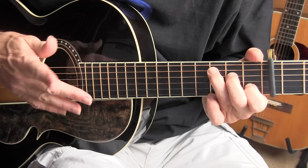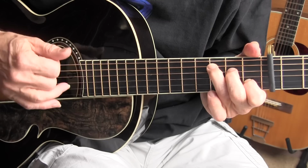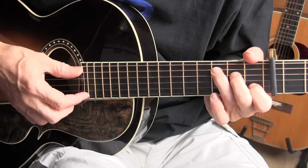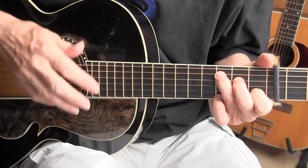Now the original and the Kenneth Heath version are faster. But this determines how fast you can play it. And I don't think the song should be played too fast. It's a nice instrumental, and especially the second part where we go to Creole Bells sounds nicer if you play it at a medium tempo.